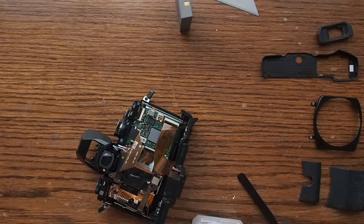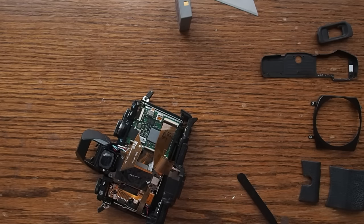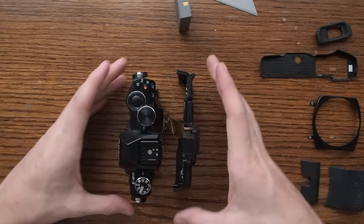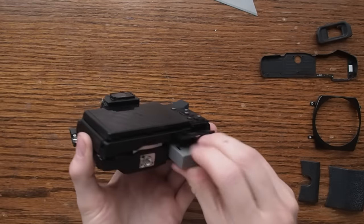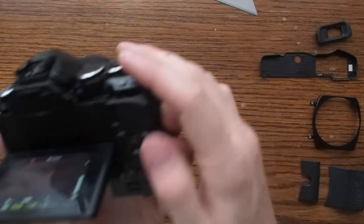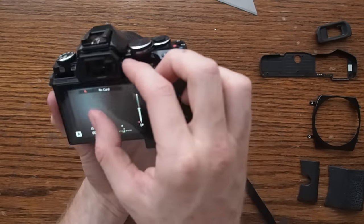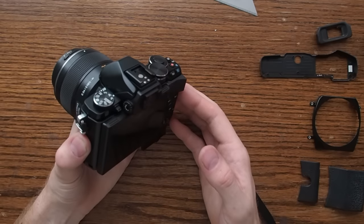I'm going to use a little bit of alcohol and a microfiber cloth to clean the insides of this viewfinder, since you can't get at that anymore once you put it all together. Once you have all the ribbons connected but before you put any screws back in, I recommend you pop the battery in — and a lens — and it should turn on. You should be able to take a picture and it should look clear. Make sure the viewfinder is also functioning. It will be out of focus since the diopter isn't quite connected properly, but this will tell you right away if you've failed to get any of the ribbons connected.